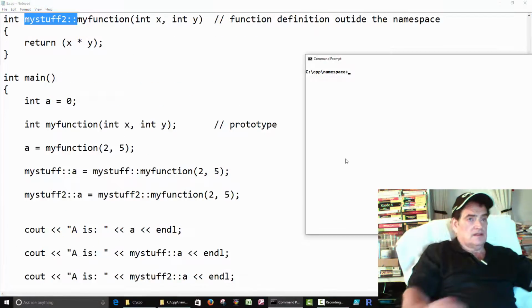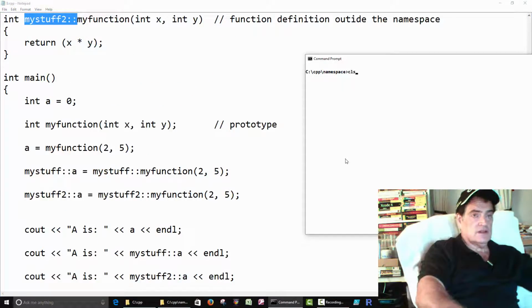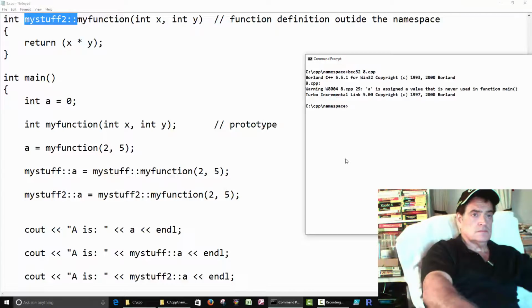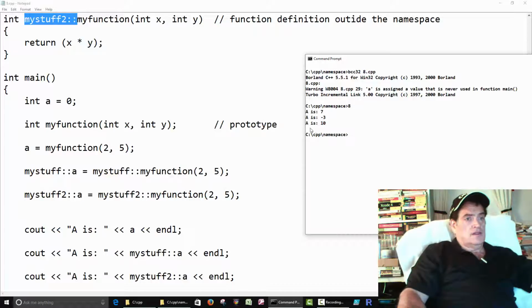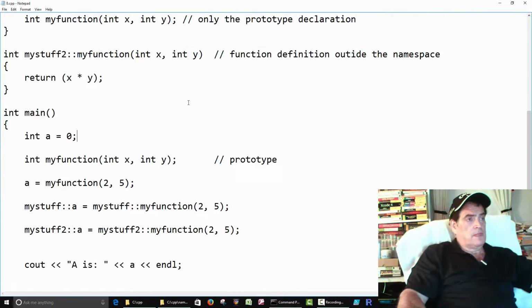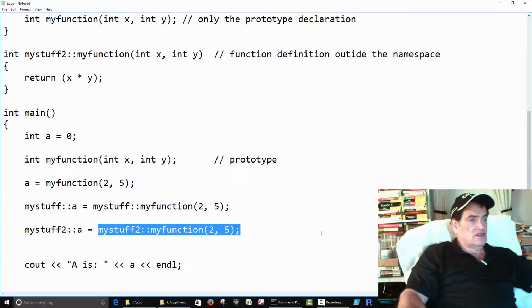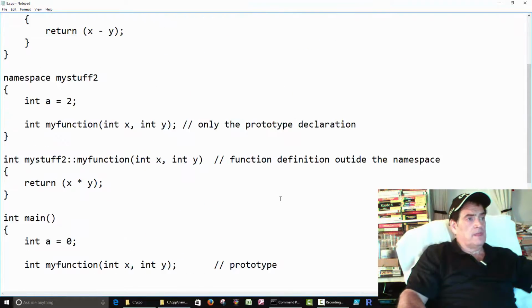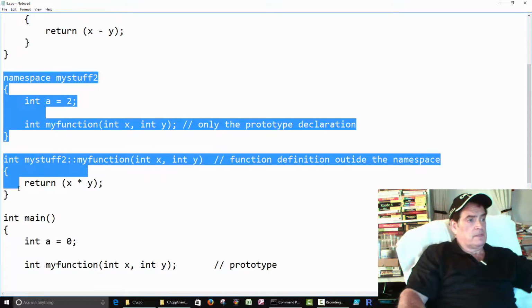We'll go ahead and compile it, show you that it works. So you can see A is 10. When we do the function call here, it goes to my stuff 2 and runs my function. 2 times 5 is 10. So that comes from this.